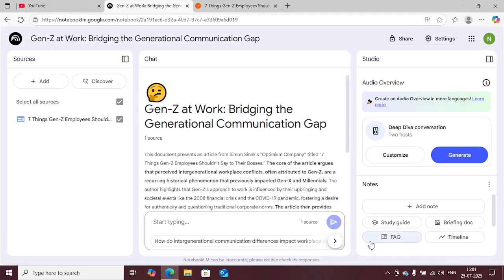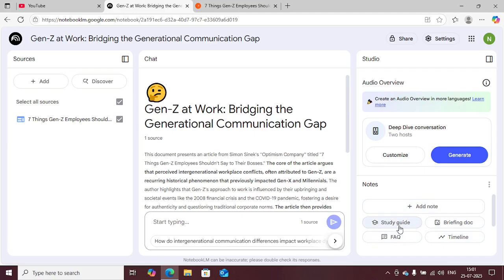Or if you are a beginner and have just started learning Notebook LM, Google Notebook LM has already given 4 cool options here. The first one is study guide, second one is briefing document, third one is frequently asked questions, and the last one is timeline.